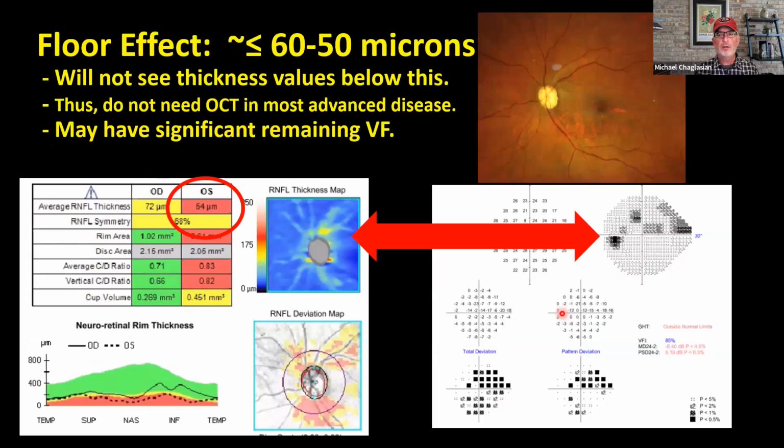Here's that floor, and I think that says 54 microns for this patient's RNFL thickness. See the diffuse blue. You see scattered RNFL loss on the deviation map infratemporally and more so superior temporally. And then look at the visual field. It's only at a mean deviation of about, I think that says -8, and that has to go all the way to -30 or -32. So there's a lot of visual field left for this patient.